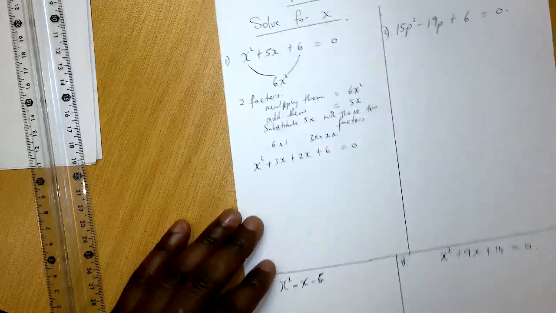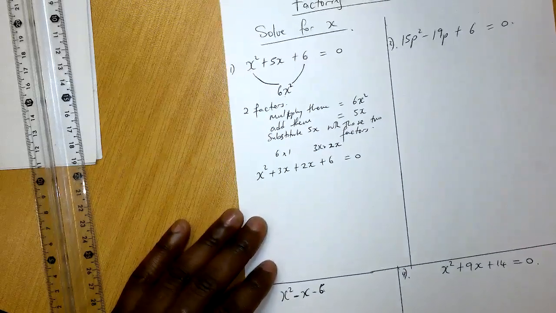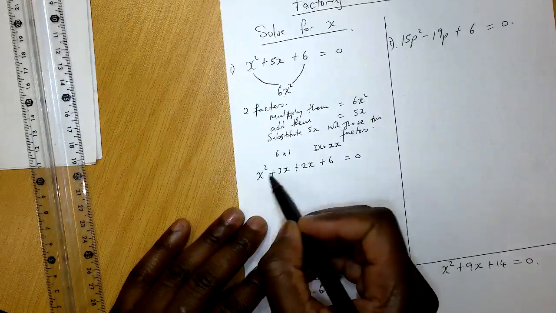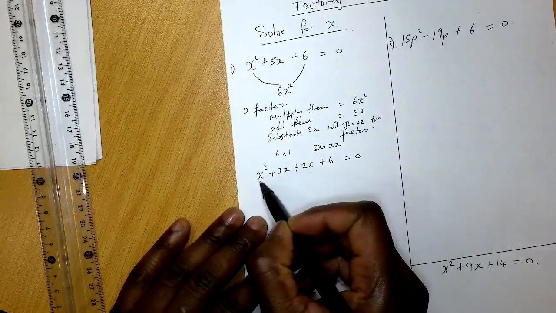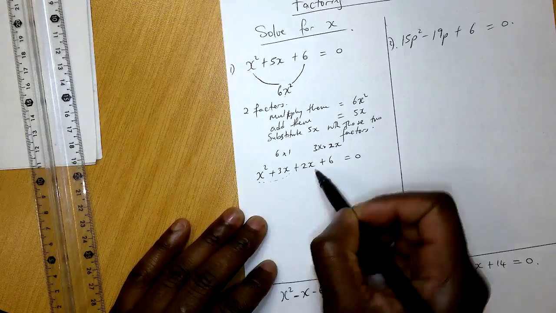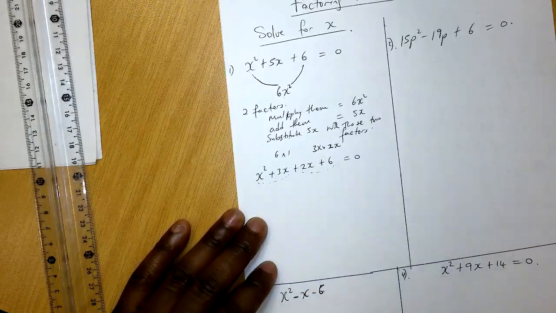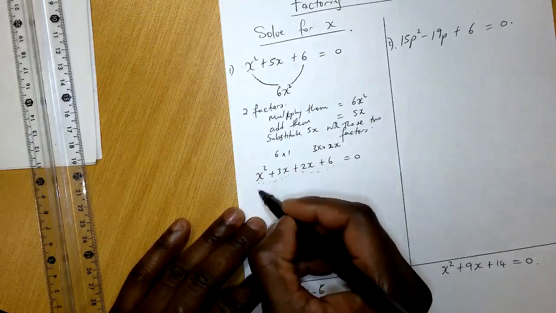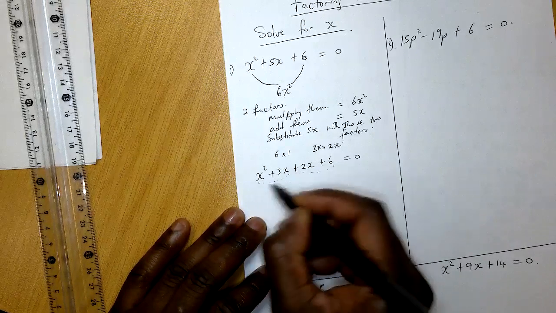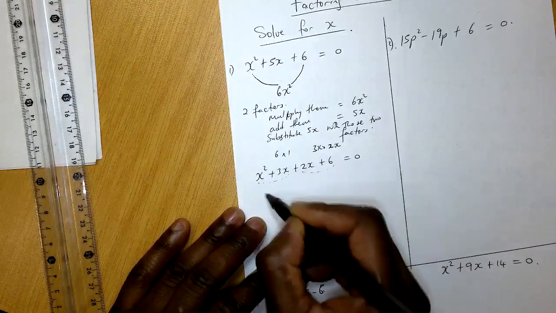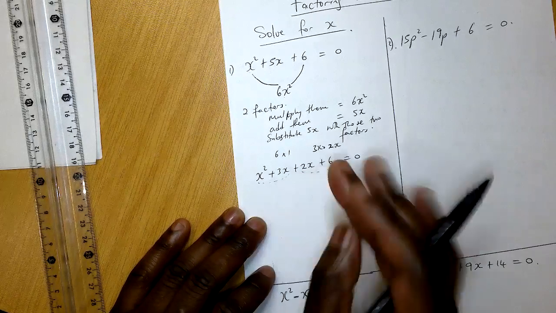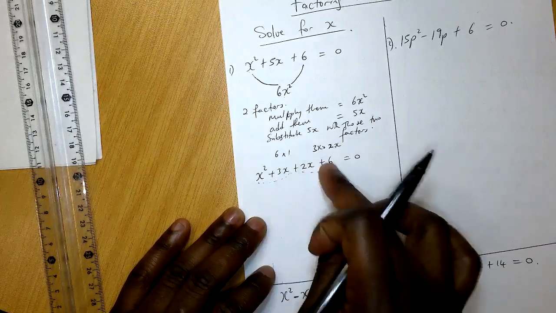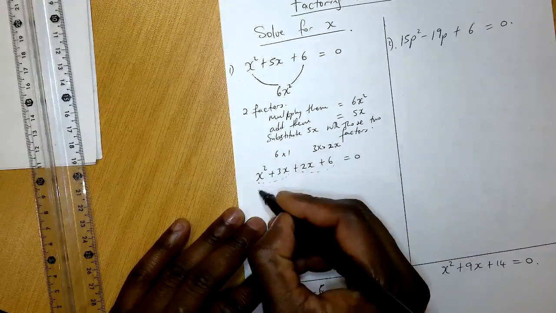Now what you're going to do is factorize. You factorize this part here, and you factorize this part here. You're dealing with these as two separate things. You factorize this first part, then you factorize that second part. And what you must get is two brackets, the first bracket and the second bracket, that must be identical. So what must we do now?